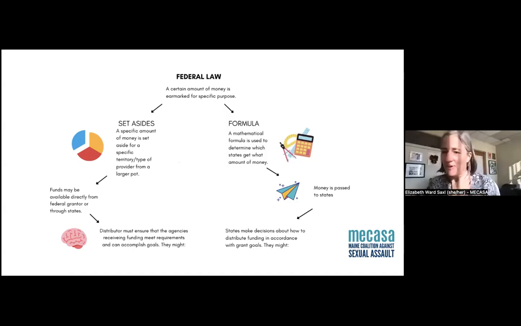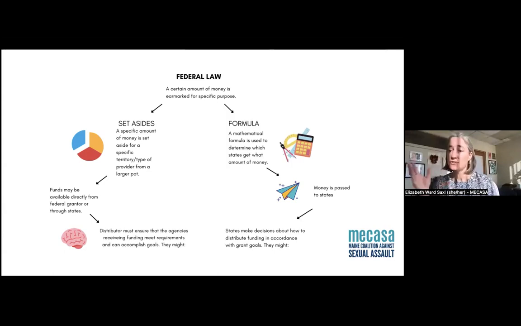And that's where we spend a lot of our time. So when you think about MECASA doing funding advocacy, that's a lot of what we do. We work with the state to convince them that funding ought to be coming to your services with funds that are formula, but where the states get to decide what they're going to do with that, right? So there are some where it's easier to make that case, like the Sexual Assault Services Program, SASP. That's for direct services for survivors of sexual violence. It mentions rape crisis centers in the federal statute. It can go to other organizations, but that's its primary function.